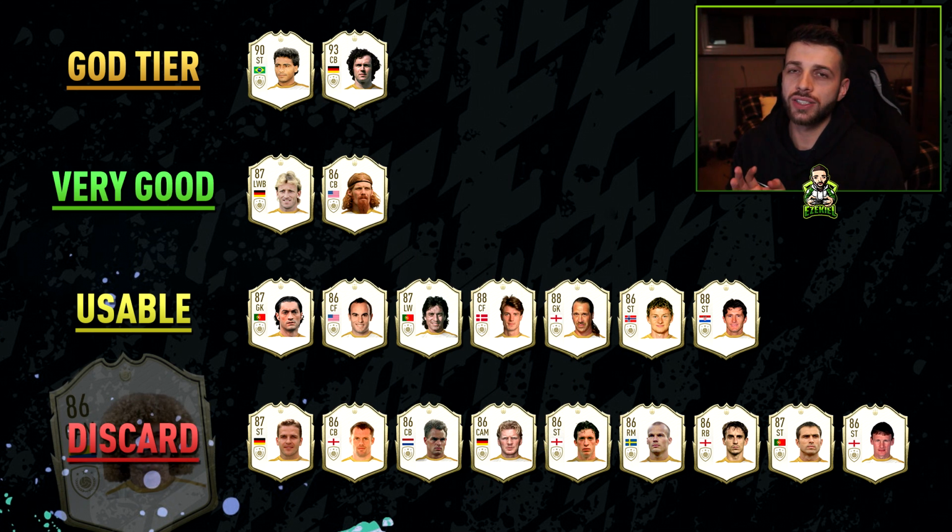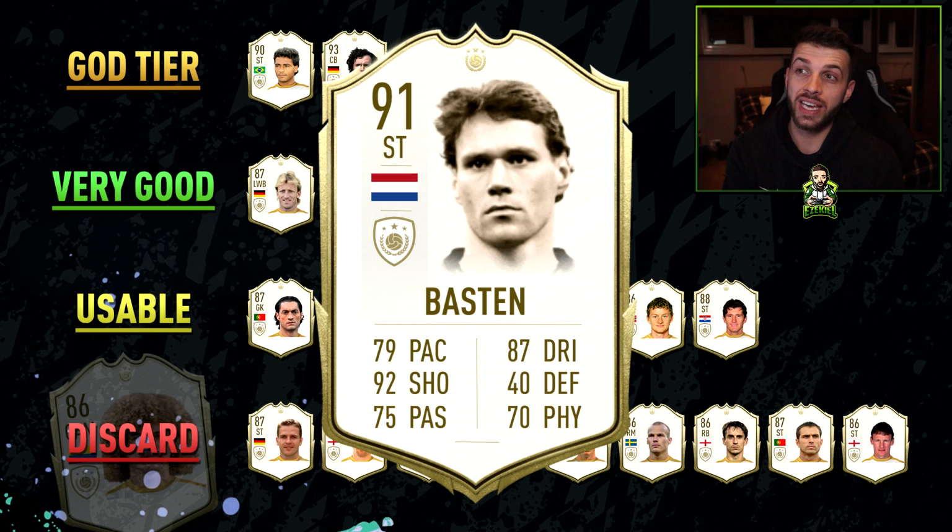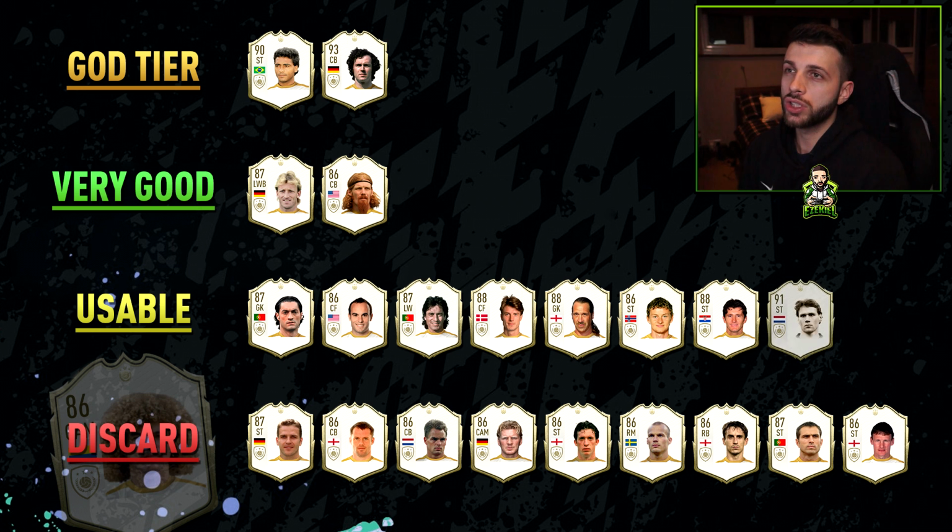So of course Van Basten, for making comments on live TV, was removed from packs, but people can still use him. I think he has his base card and his mid card, so he doesn't have any primes, I believe. But his mid card is still amazing. I think his base is actually better because it's got more pace, but he's got 92 shooting, 87 dribbling, 79 pace, 75 passing and also 70 physical stats. So what I'm going to do, I'm going to put him in the usable section.